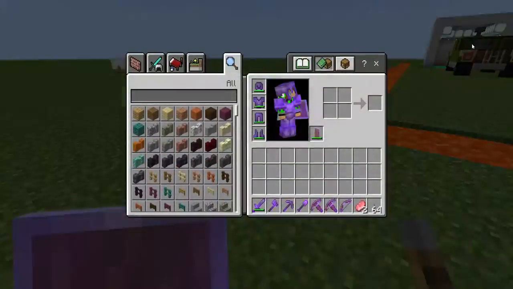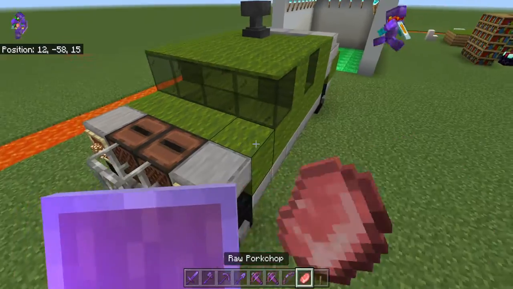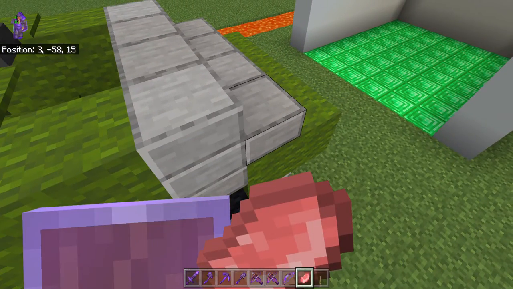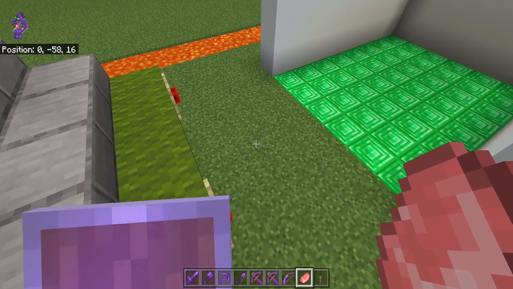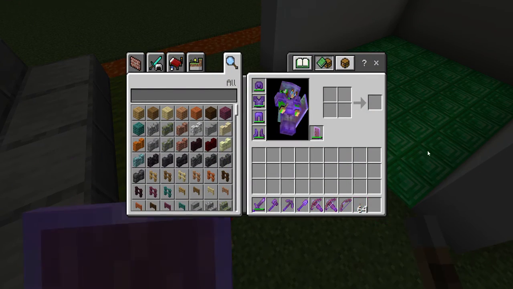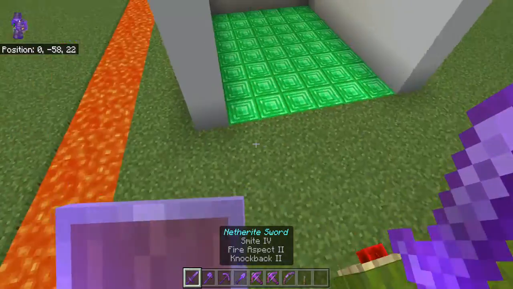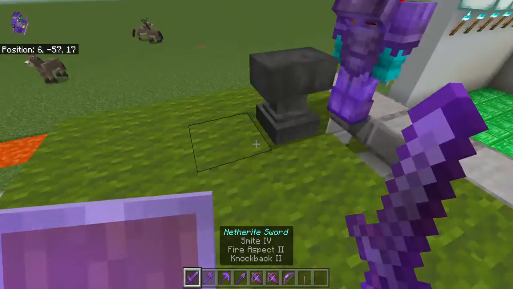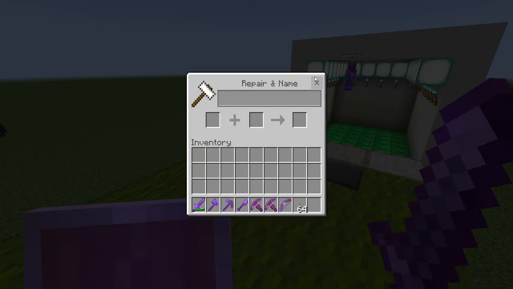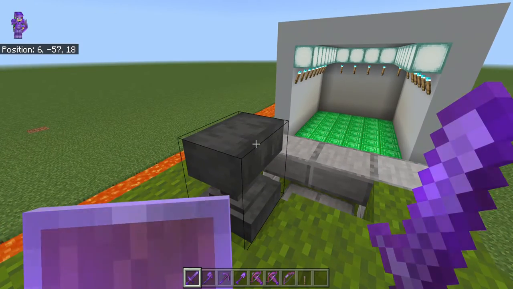Leave her. Okay, and leave. What mini gun? The black thing. This one, right? Yeah. It doesn't even look like a mini gun.